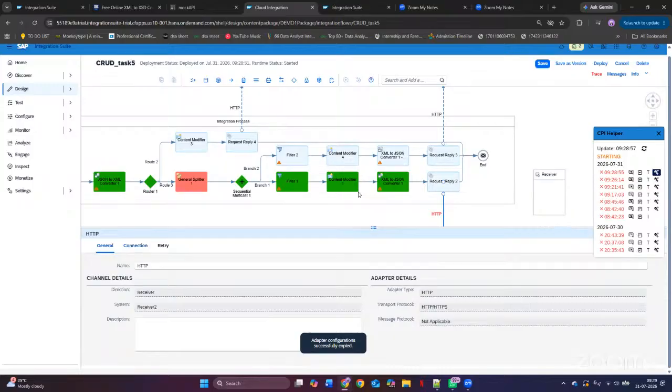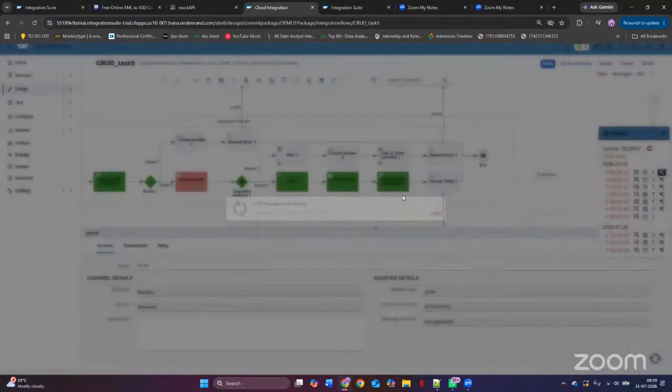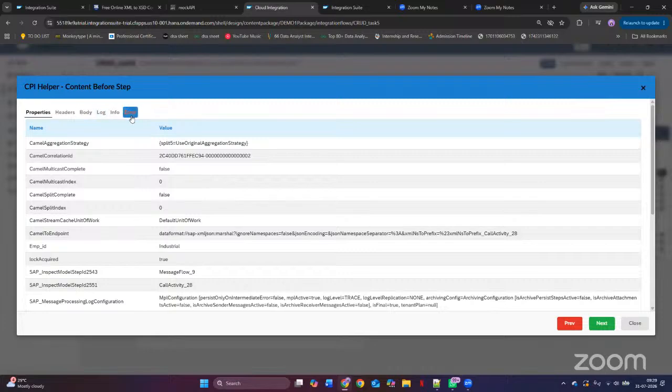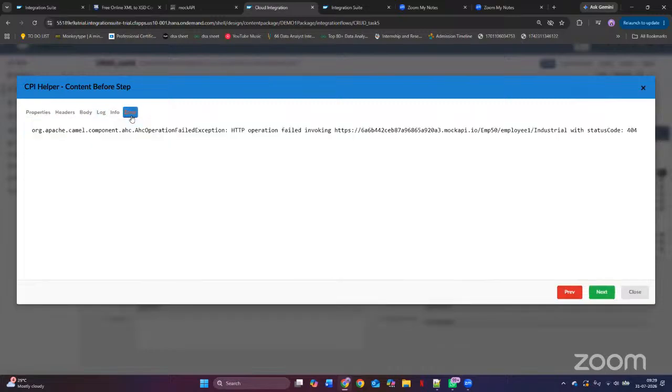You need to click on that HTTP. Yes. Okay. Now different error, right? 404 now. Earlier it was 400. Yes. Yeah. The value is getting updated here, the industrial. So we need to post the employee ID there. Yes. You copy the export of employee ID and update the export there.